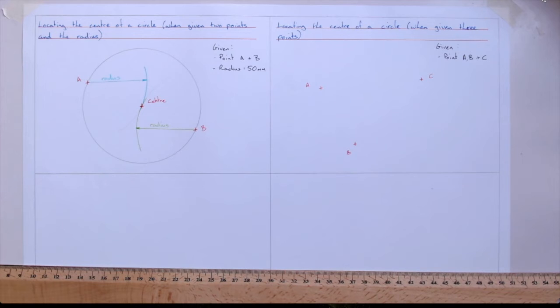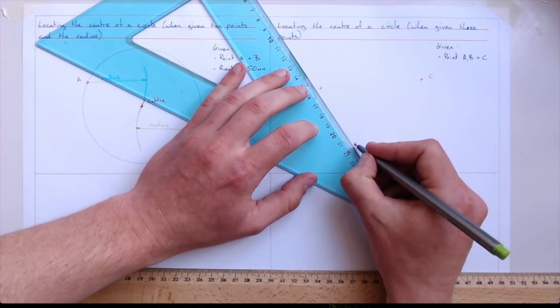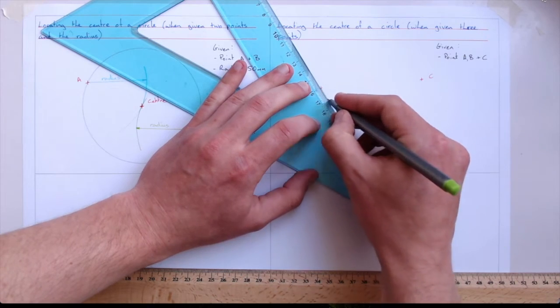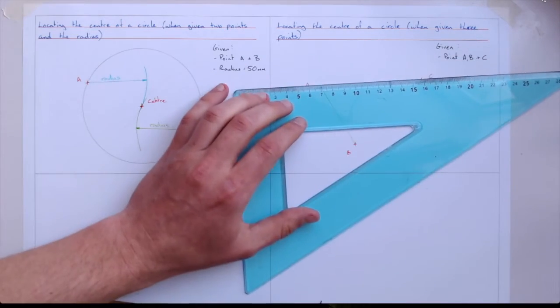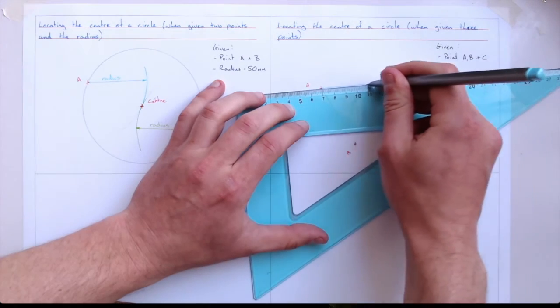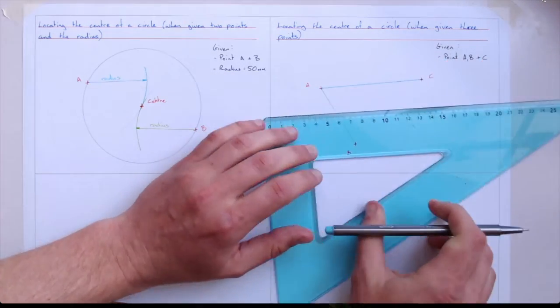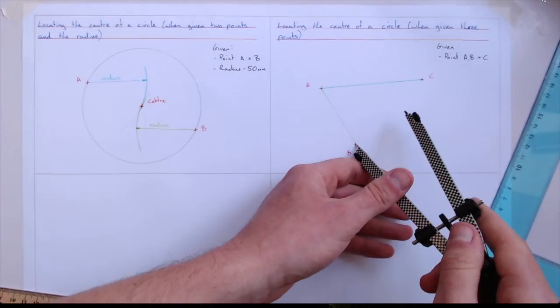To solve this question, I'm going to join up the points to each other. So I'm going to go from A to B, it's going to be one of my lines. And then I'm going to join up A to C. It could also be C to B. It doesn't matter which ones you join up, so long as you have 2 different chords. And then all you do is get your compass and bisect these 2 lines.